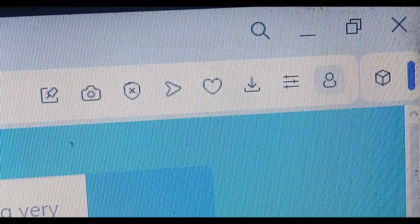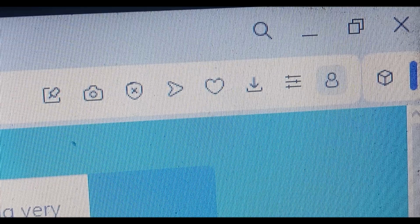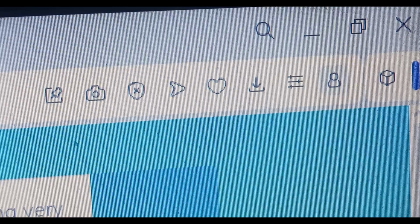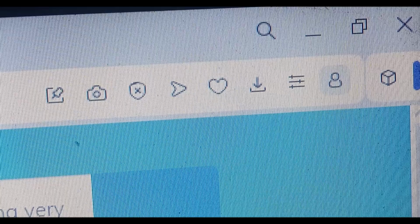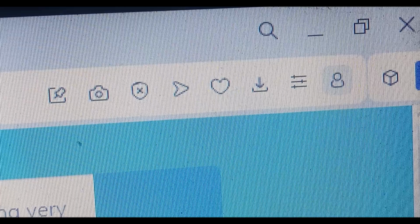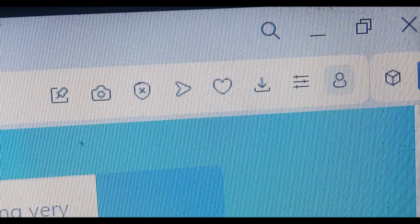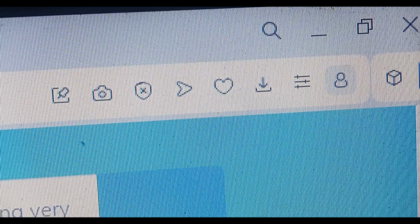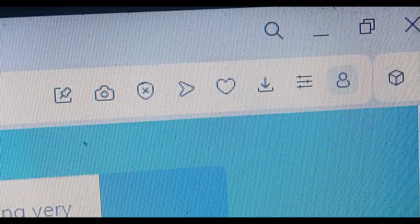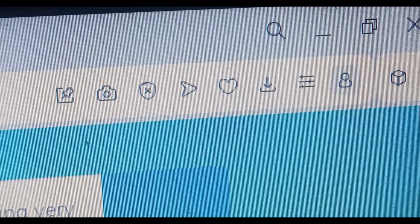The other thing I do like about the Opera browser is that not only does it have VPN, but it also has what's called Snapshot. What that does is it lets you snapshot your browser or any part of your browser. You can do the whole screen, or you could just do certain sections, and you can make a PNG image out of it. You can download that portion that you snapshot as a PNG or maybe a JPEG, and use it for whatever.